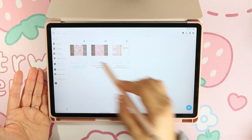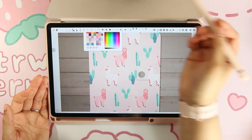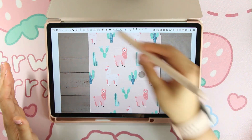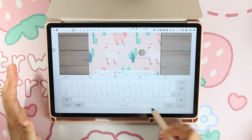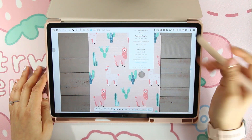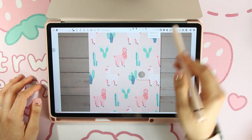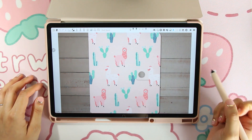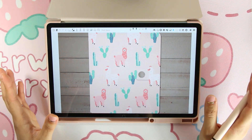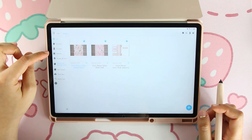The button you want to press if the update happened and all your notes are gone is 'restore notes from old version.' This will take a considerable amount of time depending on how many notes you have, but it's worth it. That's how I've gotten my notes back all four times. Sometimes your colors may disappear, but mine came back. All my fonts are here and work perfectly fine. Whenever I use my planner, before I close the app I upload the note until it is green, even if I haven't changed anything.